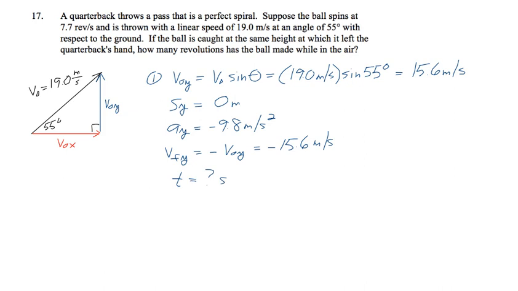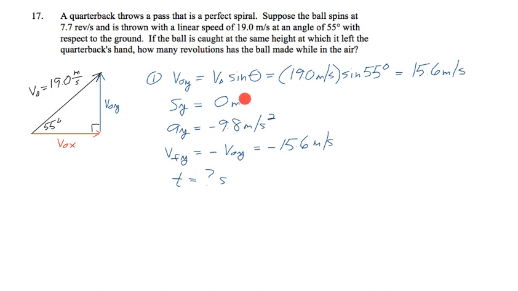Now, another option that I could have used is my final velocity in the y direction as 0, and finish the motion when it reaches its high point. But what I'd have to remember if I do that is to double my time, because that's the time to get up to the maximum height, and then it would take the same time to come back down. So that's another way of doing it. That's usually the way that I would go, and the reason for that is it makes something 0 that's easy to cancel out of the problem.